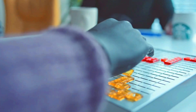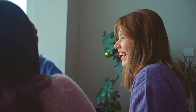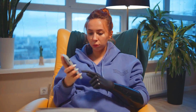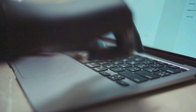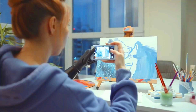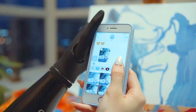The Asper Hand can be programmed to automatically grip objects in a certain way or to perform certain actions with a specific gesture. It can also be used to control other devices such as smartphones and computers. The Asper Hand is still in development, but it has the potential to revolutionize the way that people with disabilities interact with the world.